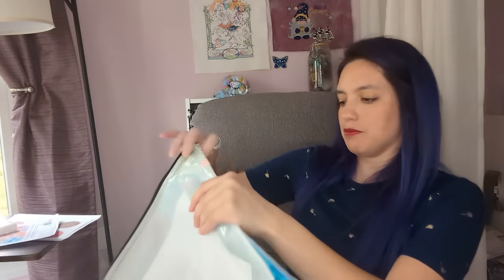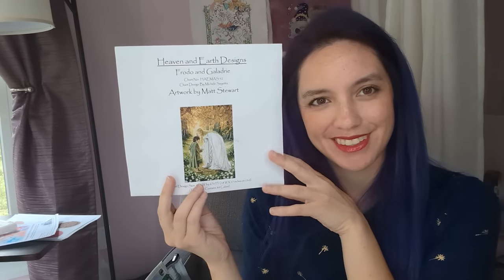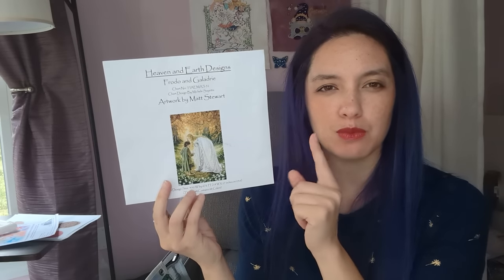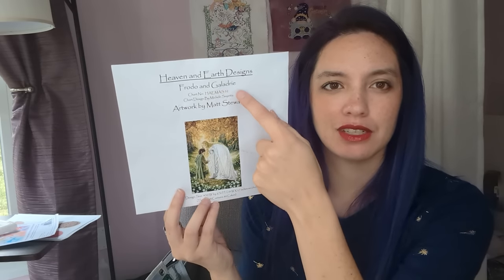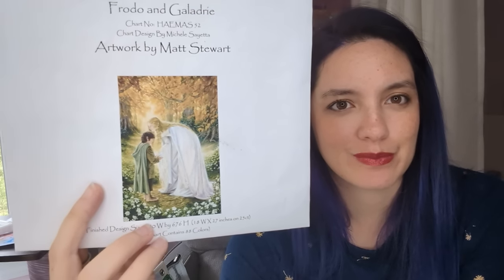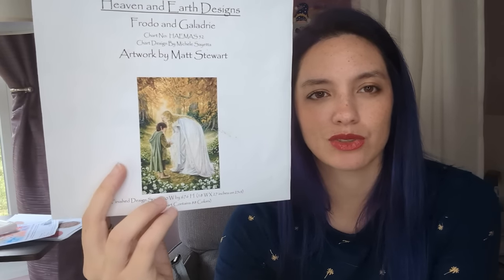Next up, just two more projects. This one is Frodo and Galadriel by Matt Stewart. It's charted by Heaven and Earth Designs. On the website, this possibly is called The Gift. But you can see it says Frodo and Galadriel. It's missing the L. I don't know. But here we are in the woods of Lothlorien with the Mallorn trees. They're gorgeous.